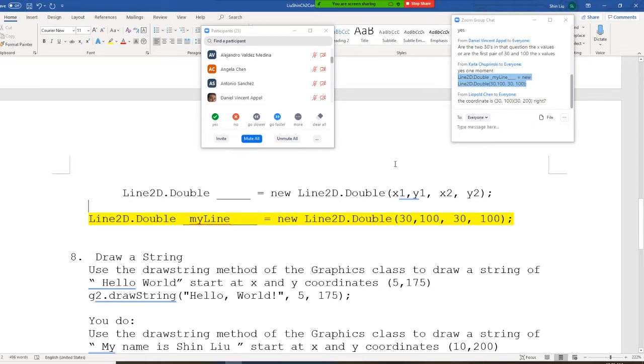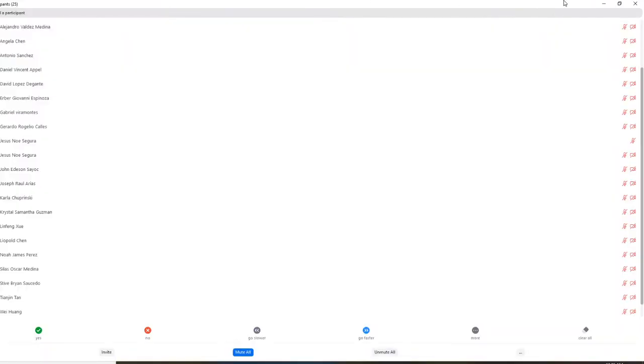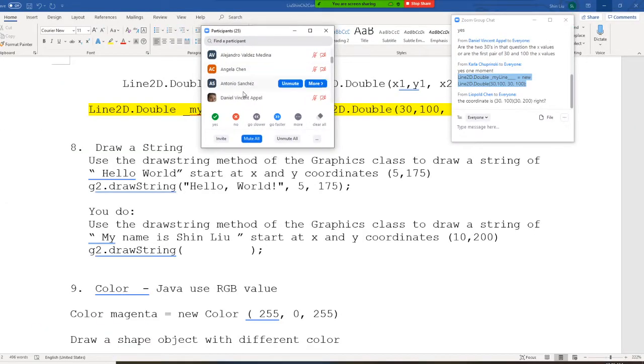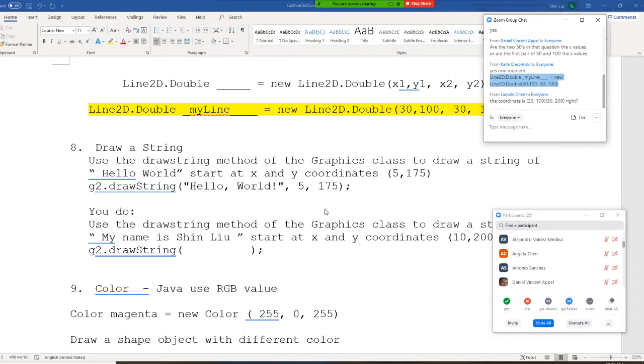All right, so let's continue right now. We're going to draw a string. To draw a string, this is how we do. Use the drawString method, g2.drawString. We follow the example.